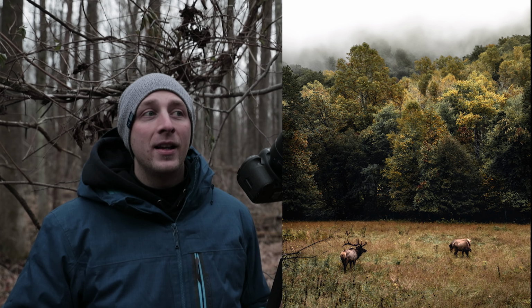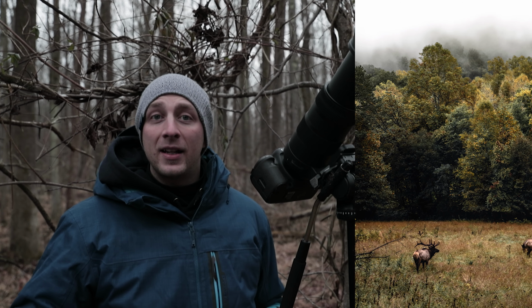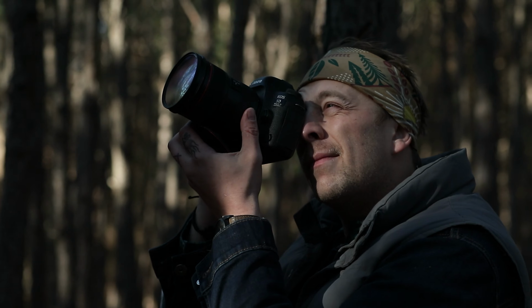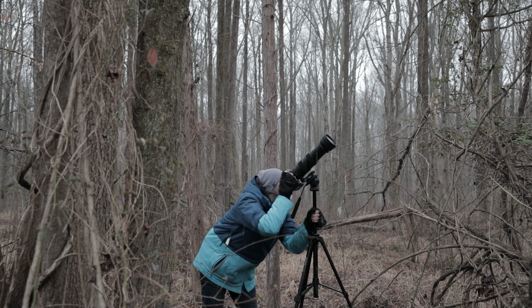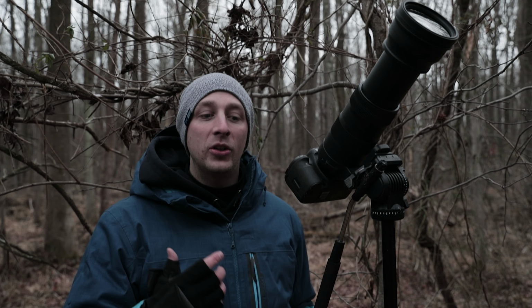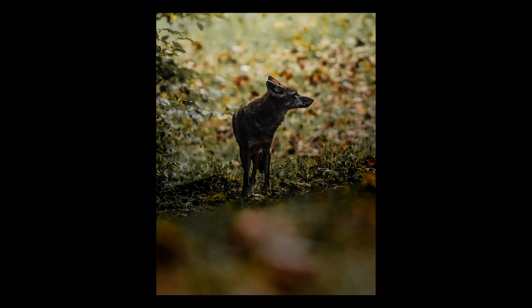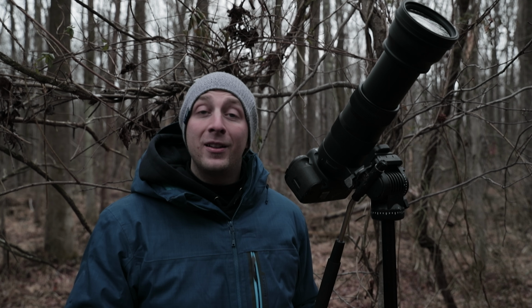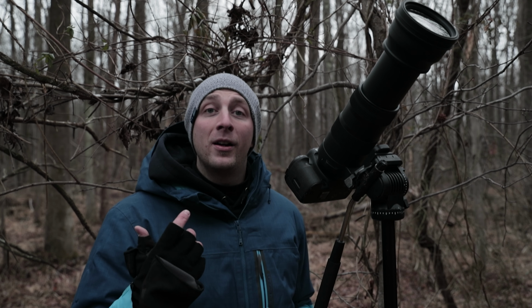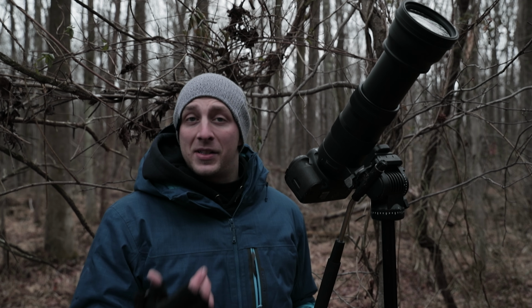Use a wide shot to get your entire environment telling and setting the scene, and then use your medium lens and your telephoto, super telephoto lenses to really bring the viewer into the scene, make them feel like they're sitting there looking at that little mushroom or sitting so close to a coyote or an owl. That's really gonna make your photo stand out and you as a photographer and your storytelling ability to stand out.